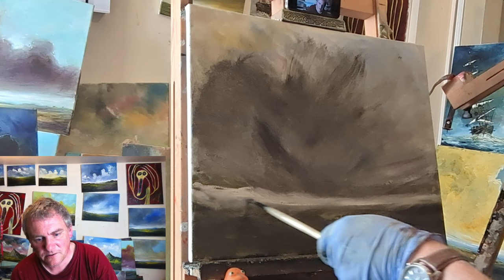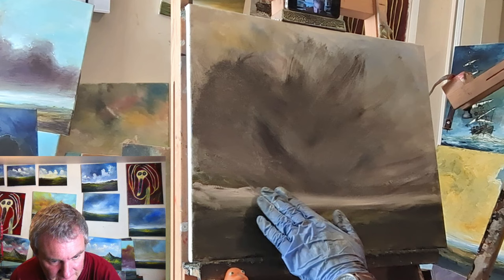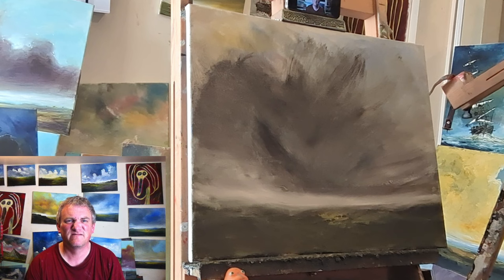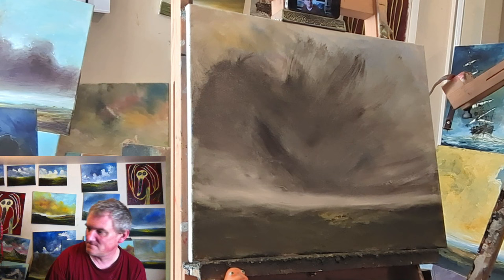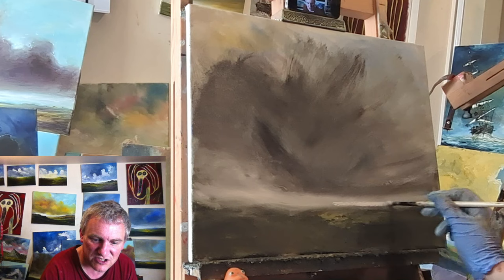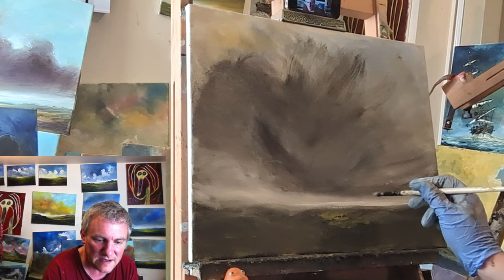I unwrapped it, and you think, oh, this is going to be an absolute winner — I was expecting the art valuer's mouth to drop open when he saw it. But he just looked straight away and said, 30 quid. I was absolutely gutted. 30 quid! He looked at it and said it's more like 100 years old. It's a fake — hasn't got a signature on it, there's no back story, it's poor quality. A waste of bloody time again.